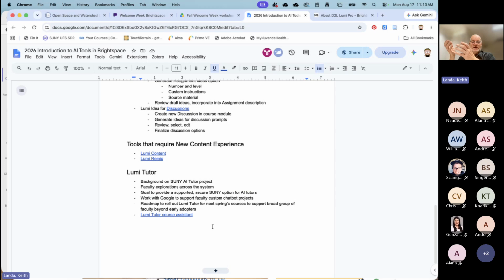There is an AI tutor functionality that we are planning to roll out in time for next spring's courses. That would mean probably by late October, early November, when courses are available for the spring semester, faculty could create custom chatbots within their Brightspace courses.